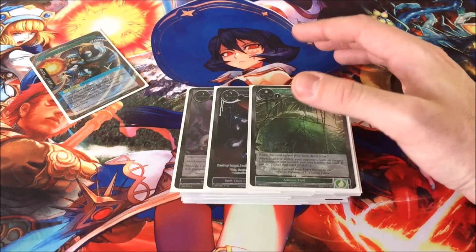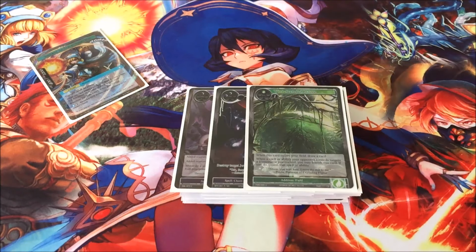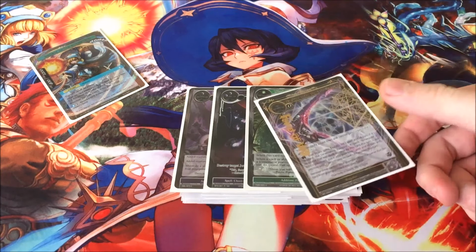1 Secluded Refuge. I always say if you have the green, you might as well play this. Charlotte staying on the field is really important because she gets to bounce stuff. If she dies, it's not the biggest deal, but if you can protect her from Black Moonbeam, you might as well. And then the 1 Deathscythe.